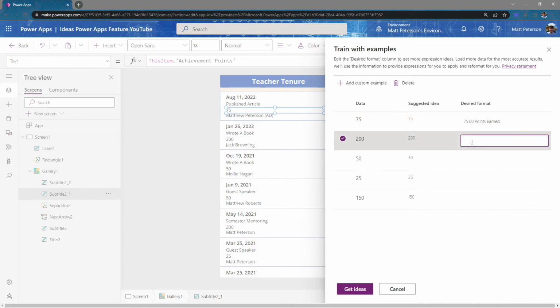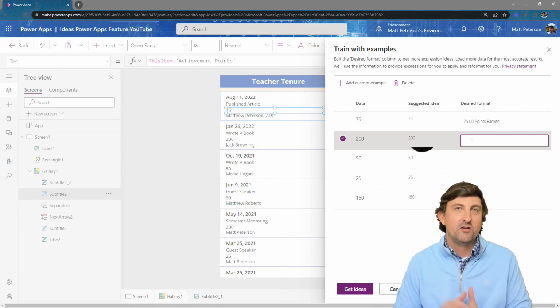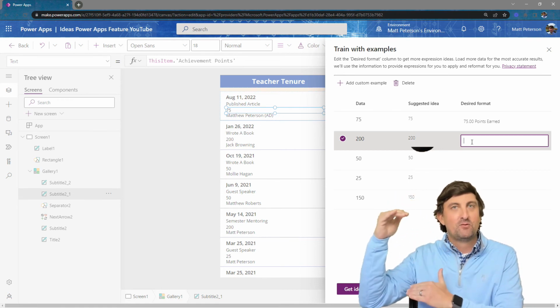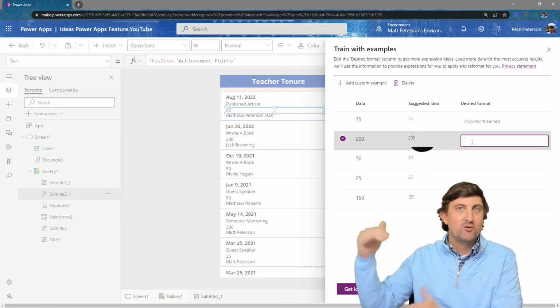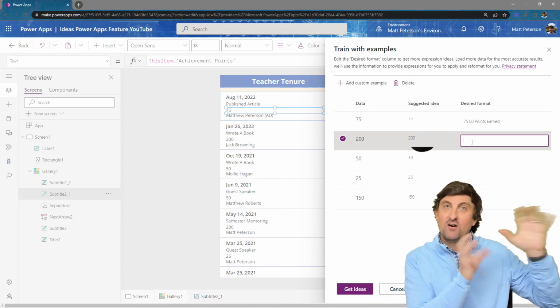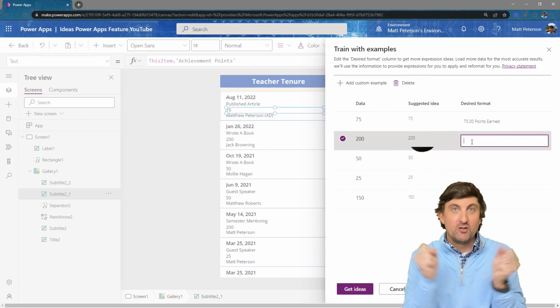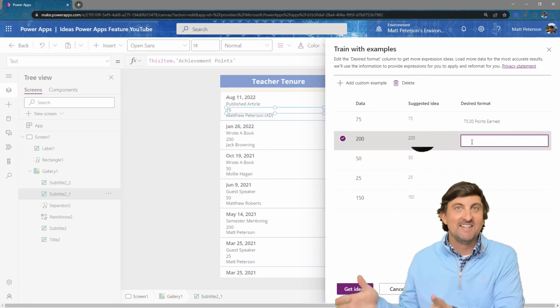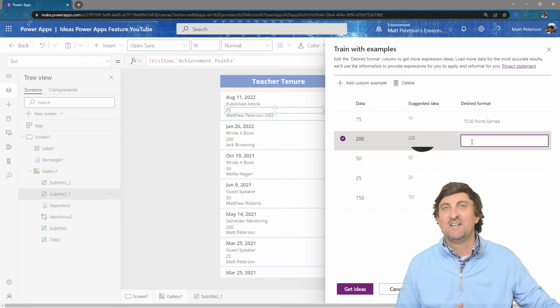And if you're a Power BI user and you've used the Power Query Editor, you know that you kind of have this feature in there. It's called the Add Column from Examples, where you type in the example of what the data needs to look like for the new column you want to add, and then you let the Power Query Editor's column from example feature figure out the transformation to do on the data to get it there. That's really what this is doing here as well.